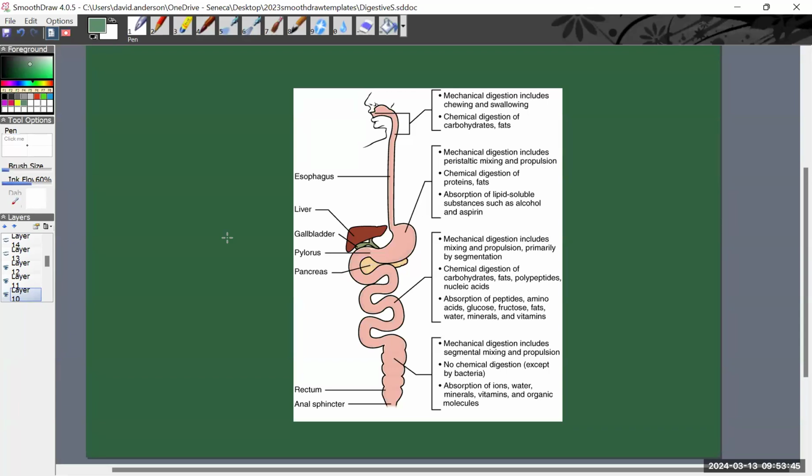What I want to do here is just look very quickly at our summary of where we would see mechanical and chemical digestion. Okay, so here we are in the mouth. We know mechanical digestion is going to be the result of chewing, mixing up saliva. The tongue can help us with the mixing part. The teeth help with chewing, and the voluntary muscles are going to initiate swallowing. Chemical digestion of carbohydrates is going to occur here.